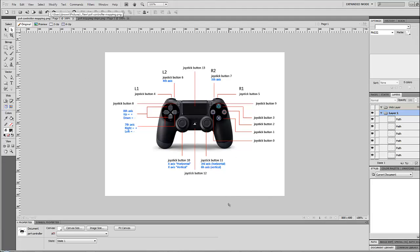But this is pretty much how the PS4 controller lines up in Unity. We have the face buttons here, with square being joystick button 0, starting at 0, and then going counterclockwise, with X being joystick button 1, O being joystick button 2, and then triangle being joystick button 3.